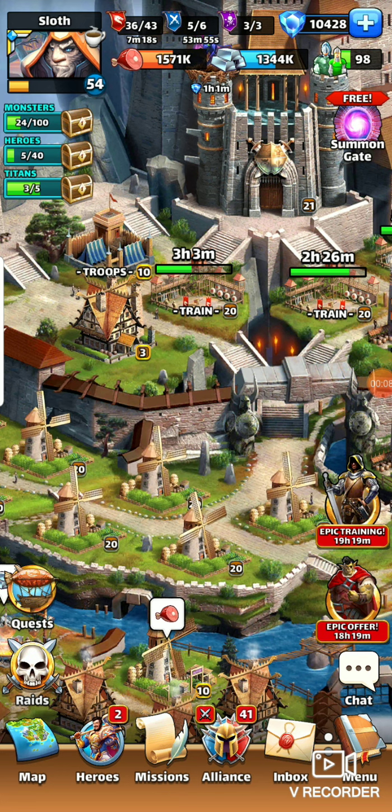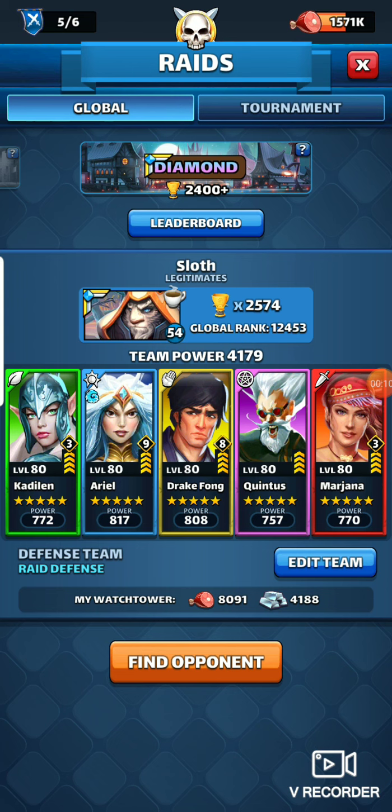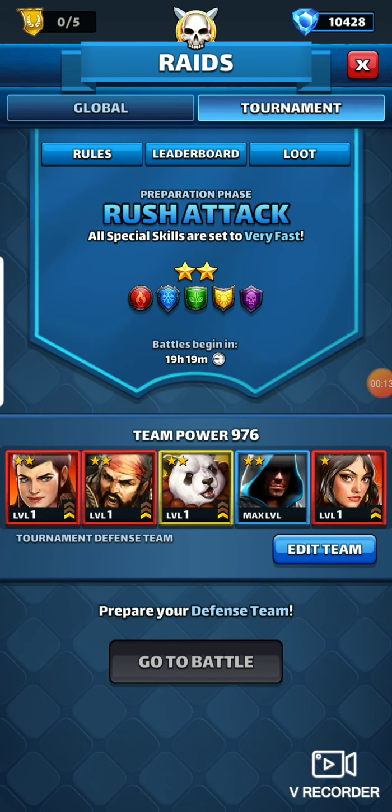We're actually going to go in and look at the Trials of Nature, but this just came up. Rush Attack Feeder Tournament. 2 stars, every color. I don't know what to say. I mean, awesome for the very, very young beginners. Really good tie-in for those that just joined EMP.